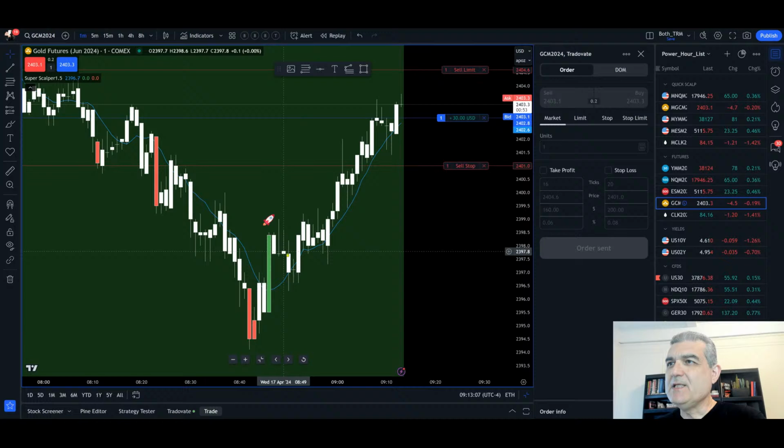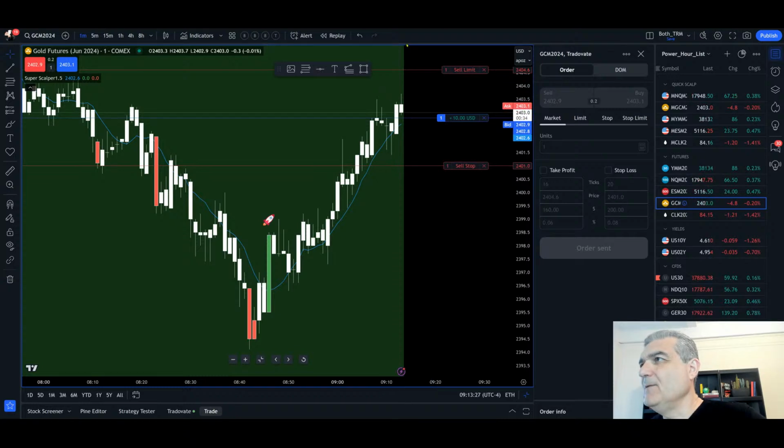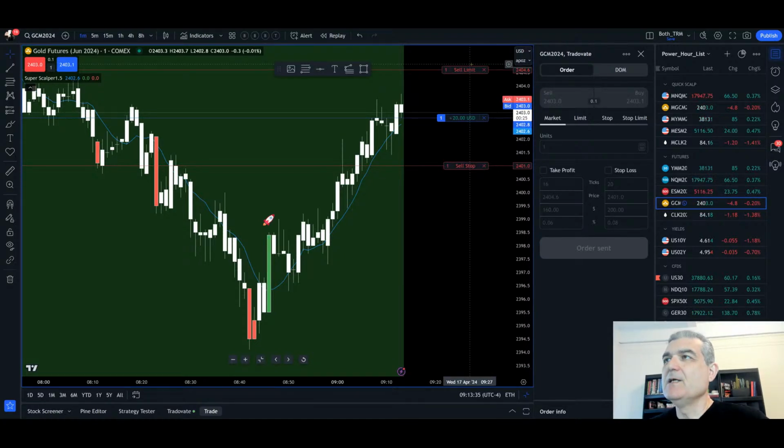The trade here probably would have been this. I'm a little bit late on the trade because obviously we just started the session at 9 o'clock. But this is still a pretty solid trade as far as I'm concerned, because the trend still remains relatively up. I think I'm in at 2403, and I'm targeting 2404.6 as my target.